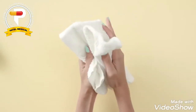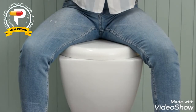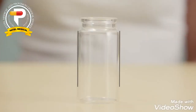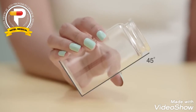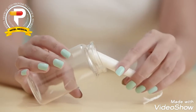Make sure to start with clean hands and then figure out what position works best for you. Try sitting on the toilet with your legs open or standing with one foot resting on the toilet. It's common to think our vagina is parallel to our spine, but it's actually at a 45-degree angle — so if you try to push the tampon in vertically, you will feel yourself hitting a wall.